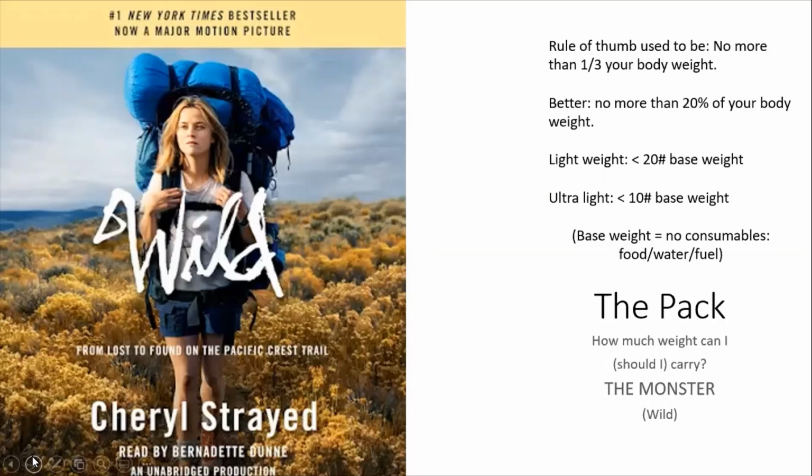So just a couple things about weight while we're at this point, because you may hear people talk about lightweight and ultralight, just to give you an understanding of that. Lightweight is roughly considered to be anything less than 20 pounds base weight, and ultralight would be less than 10 pounds base weight. The base weight has everything but your consumables. That means no food, water, or fuel, which obviously add a fair amount to the weight of your pack. The base weight excludes those things.